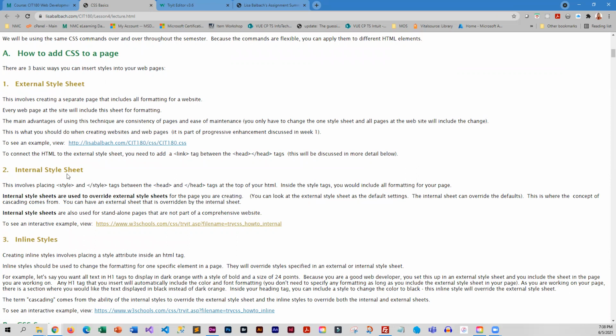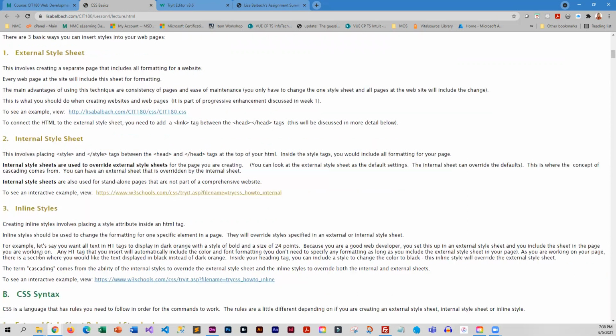And those styles can be overridden by inline styles, which are right in the HTML. So that is why it is called cascading, right? You can have a style sheet here, one internal one that overrides it, one inside the HTML tag itself that overrides everything else. And you will be creating all three types, so you'll become familiar with those.